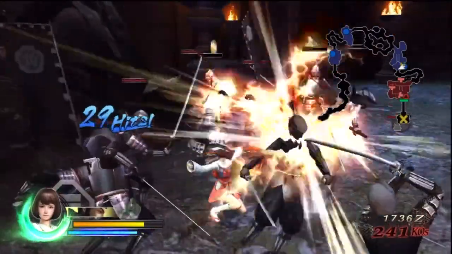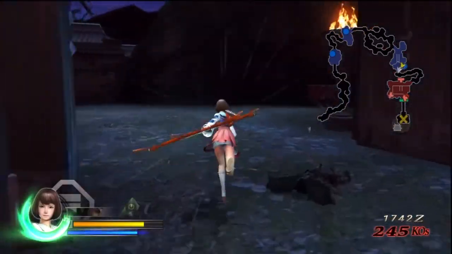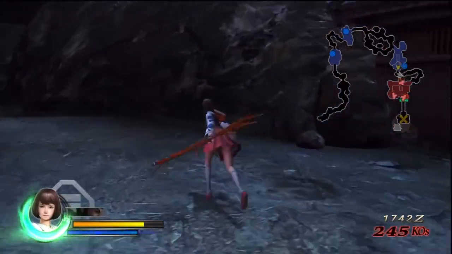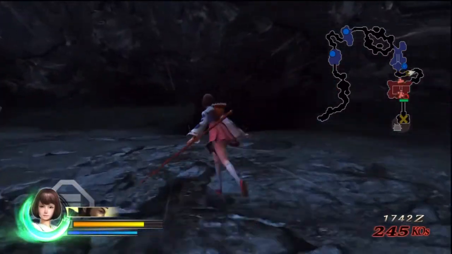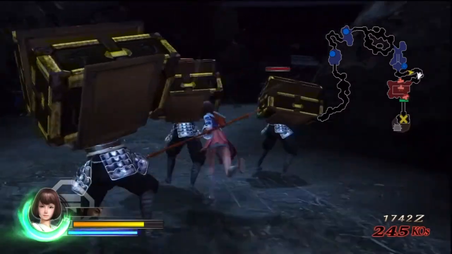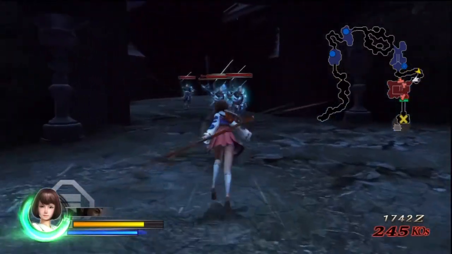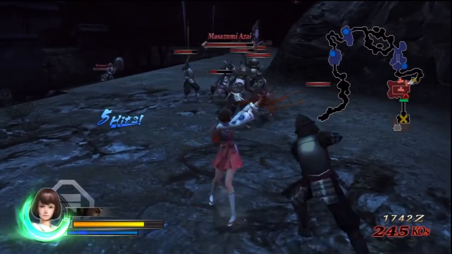So there should be only one more group of prisoners to free, and then we can call. Gentlemen, I shall let you live this time. Oh no, wait, there's two groups of prisoners in here. That's right, because it's a big room. At least I think it's two. Could be wrong, it's been a while since it ends.